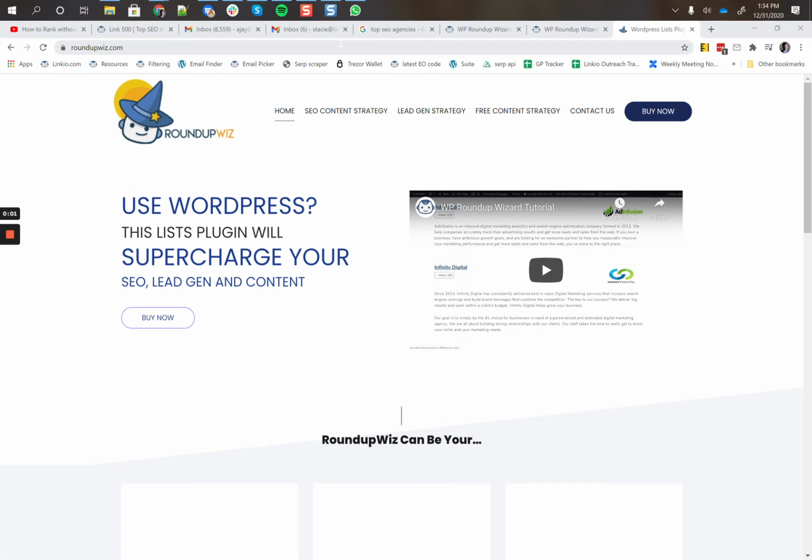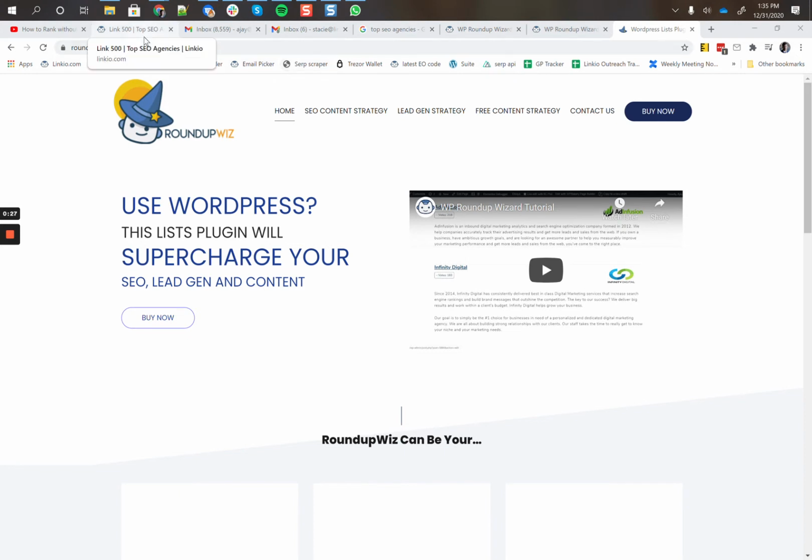Now my goal with Roundup Wiz, the WordPress plugin that's pretty much a listicle builder. We launched it, and the idea is I want to help you be able to create really long lists efficiently because you can crowdsource the content creation part of it. You can do so much with it. It's actually hard to market it because there's 10 different ways you can apply it.